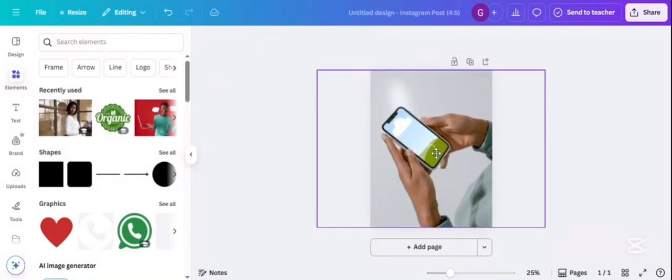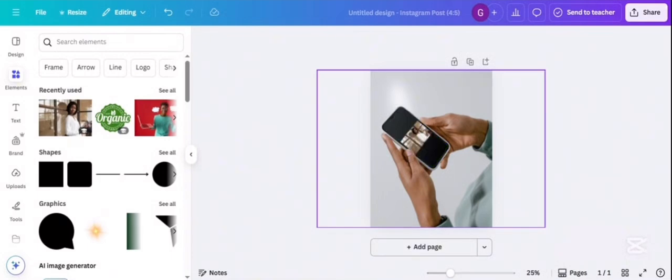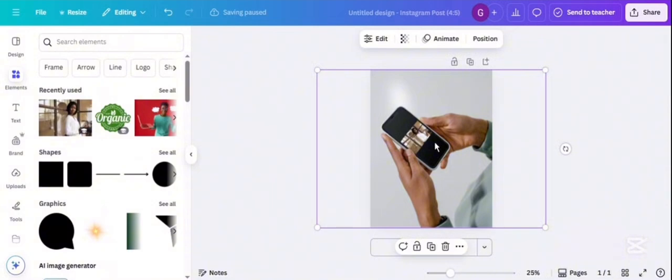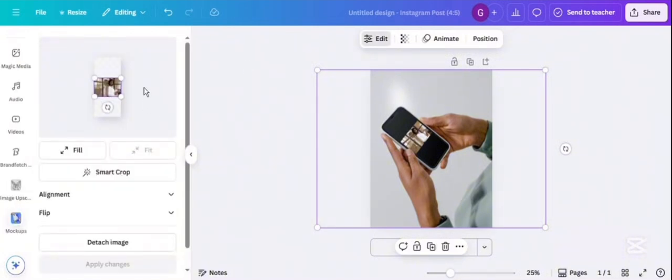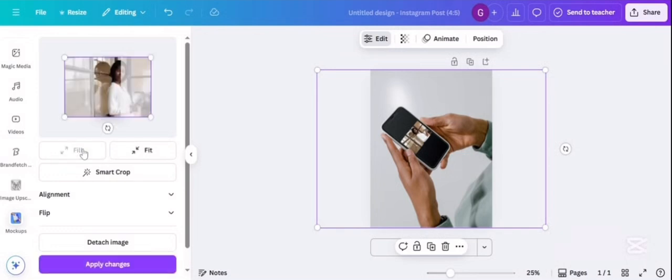So the way frames work is how mockups also work. Once you bring in your design, you just drag it over. Either you're using your mobile phone or your desktop to design, just drag it over, and then you want to click on it. When you click on it, go to edit. So this is where it opens up and you can fill. That means you can make it bigger.